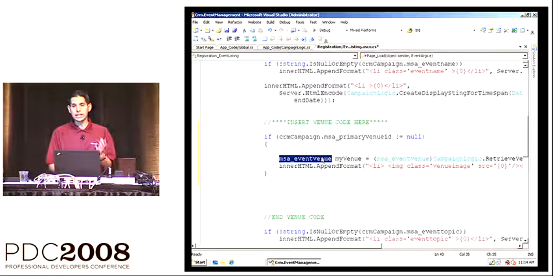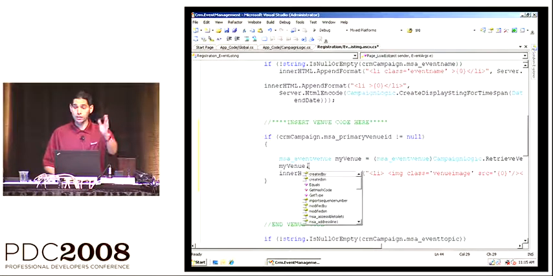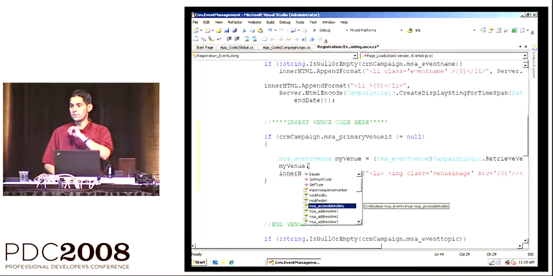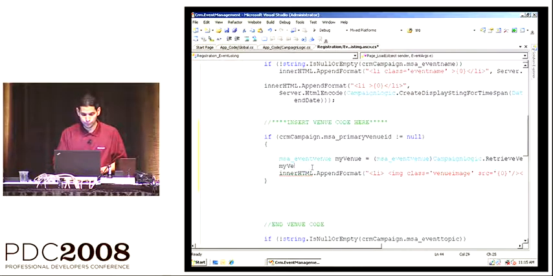So you notice that I actually have strongly typed objects inside Visual Studio. So I can take advantage of all the fields that that object has. For example, if I look at my venue and then I dot whatever, I have all the fields that I have in CRM, but I also have custom fields. You notice that all the ones that are prefixed MSA are actually custom attributes. Not many applications there actually let you do this. Customize your system and also have strongly typed objects when you're working with Visual Studio. So that is pretty powerful.